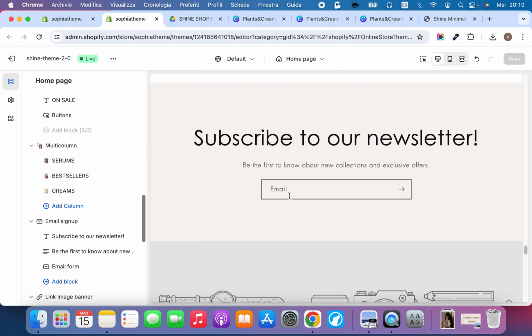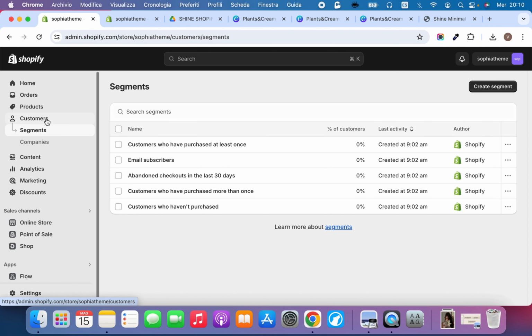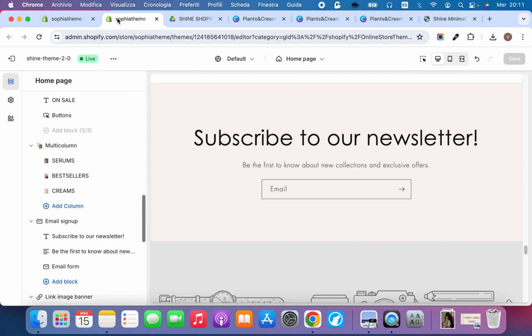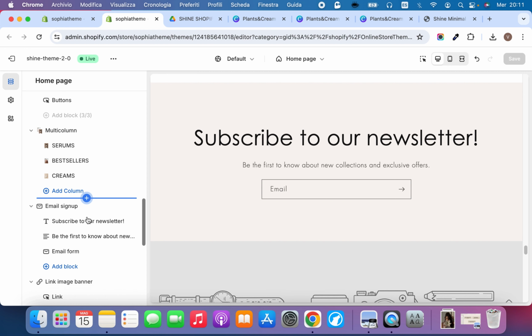They can only add the email, and when they sign up from the form, you will find all of them inside your email subscribers segment list. Under customers, segments, email subscribers. But you can just remove it if you don't want to.